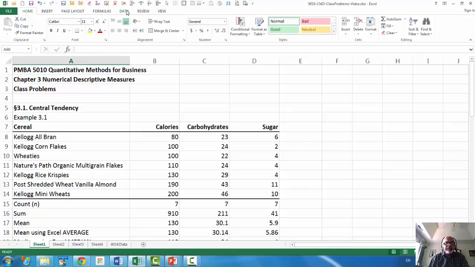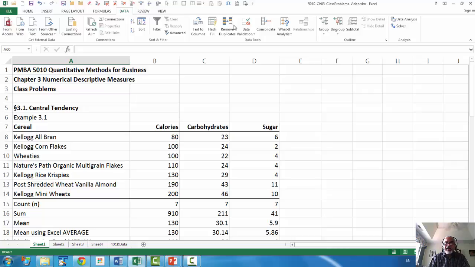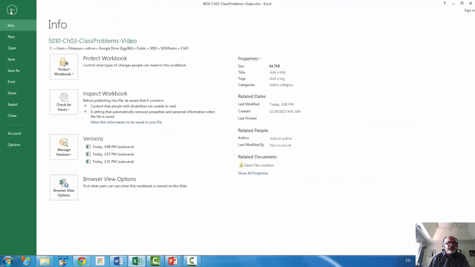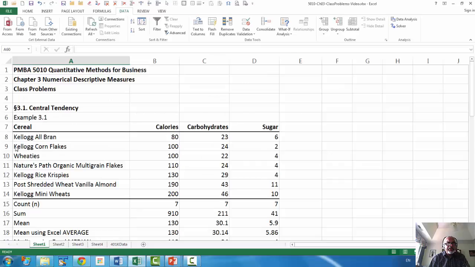Data analysis is available under Data, and under Data Analysis. If this doesn't show up in your Excel, that means it has not been turned on, in which case you have to go to File, Options.